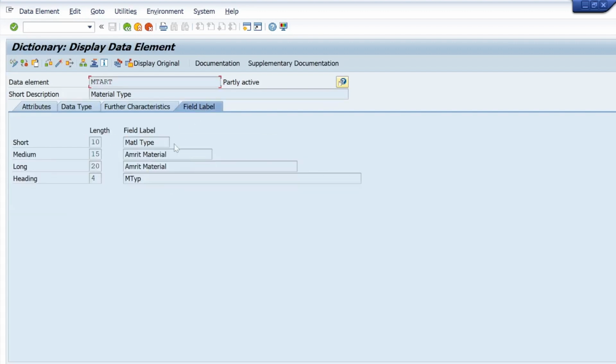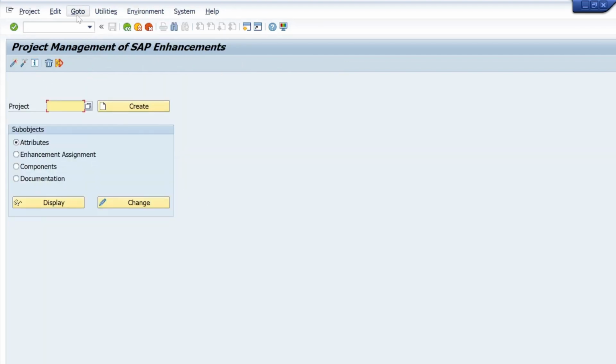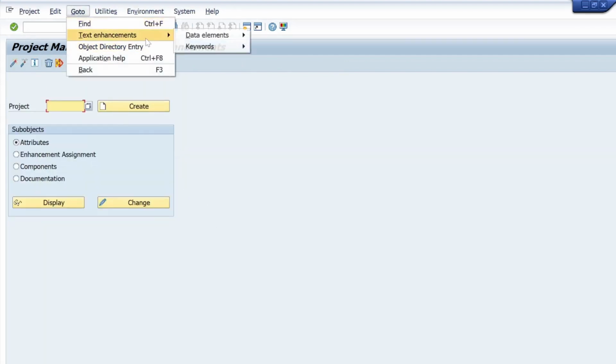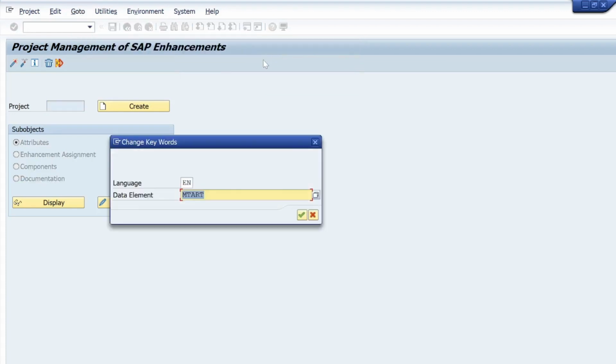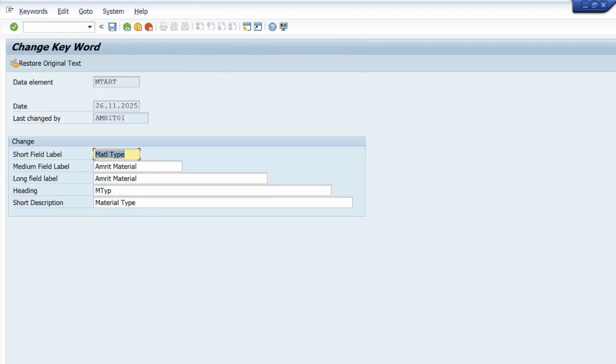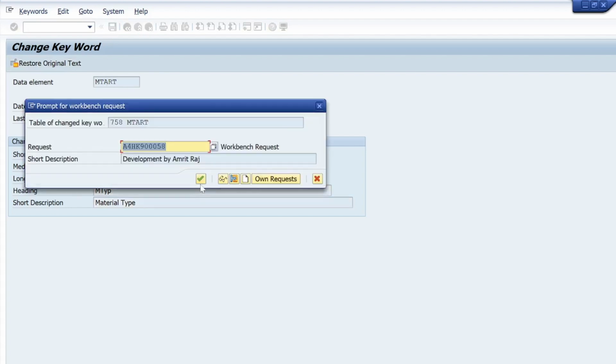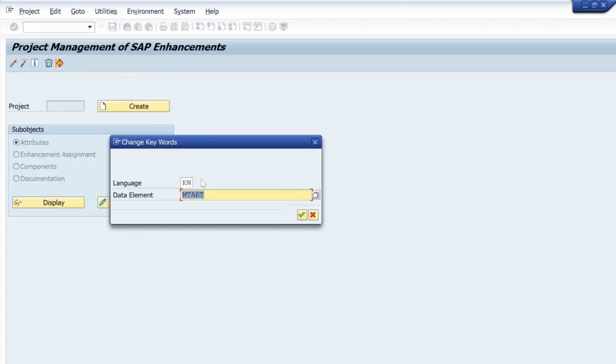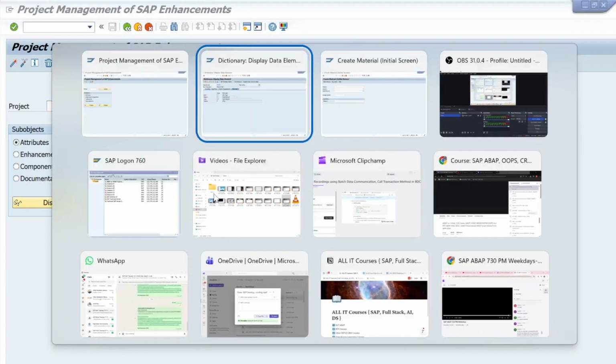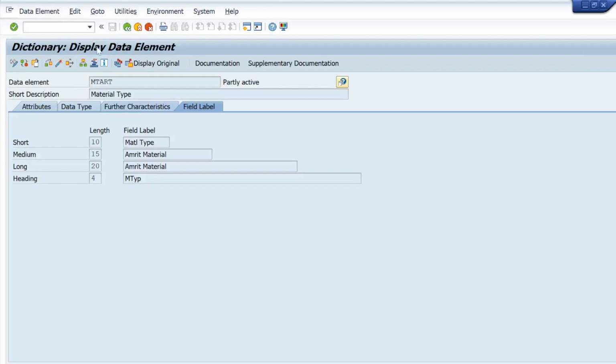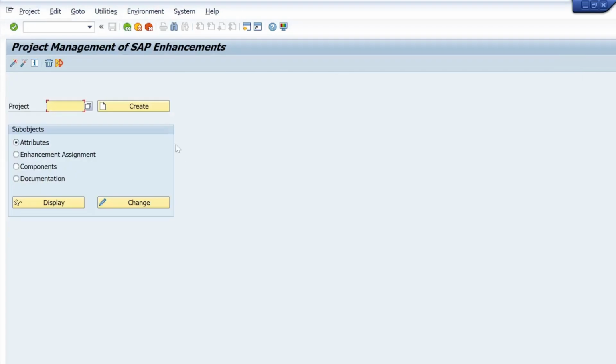So again, it's not yet reflected. Let me go back and check it. So change, material type. Okay, it is still the same here. I'm saving it, clicking on OK. I'll come here again and recheck it. Still no change. All right.